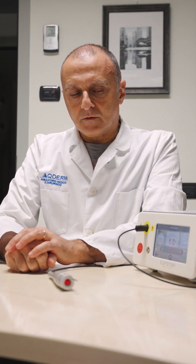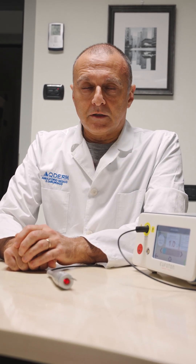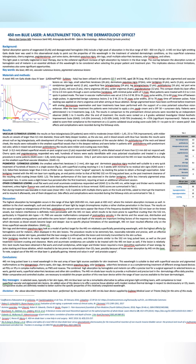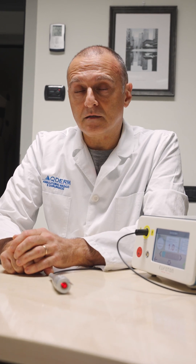My group had the opportunity to use this Class 4 compact size laser in daily practice for several months, and gathering our cases, we reached the conclusion that this is a very flexible device for many common conditions in patients with tens or hundreds of multiple lesions, such as skin tags, dermatosis papulosa nigra, seborrheic keratoses, flat warts, and especially cherry spots. It is very difficult to deal with these conditions using different devices without leaving scars or spending a lot of time. This device is very fast, very precise and very selective — we did not observe any scarring during these treatments.